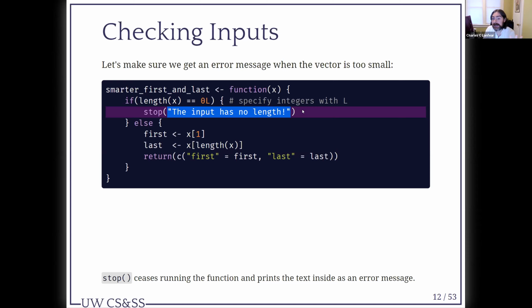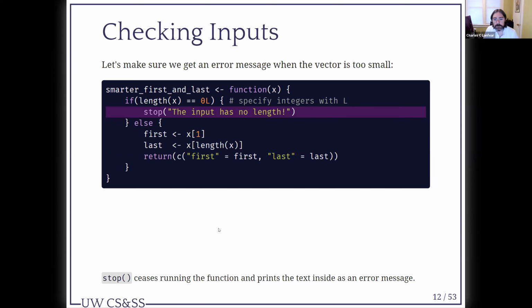This is how every error message you've ever encountered in R was actually written in the function. It checks for some sort of condition, and if that condition is true or false, depending on what they want, it stops running the function and yells some red text at you in the console. This is where error messages come from, the birth of the error message. It's usually the stop function.